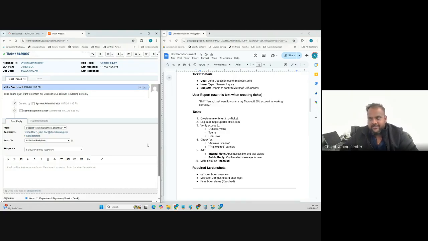You can actually go in the ticketing system and search for the same issue, right? And see if anyone has faced the issue before, and if they have followed the proper ticketing system guidelines, they can go in here and see what the technician did to resolve the issue. And it becomes so much easier in the future too, so they don't have to waste time. If somebody says I have a 365 password login issue, you just go into the ticketing system, type in Microsoft 365 password issue, and you should be able to see past tickets, what they have done to resolve this issue. And yes, it does take 2 to 3 minutes extra, but it helps the future you or future someone else in the team as well, right?